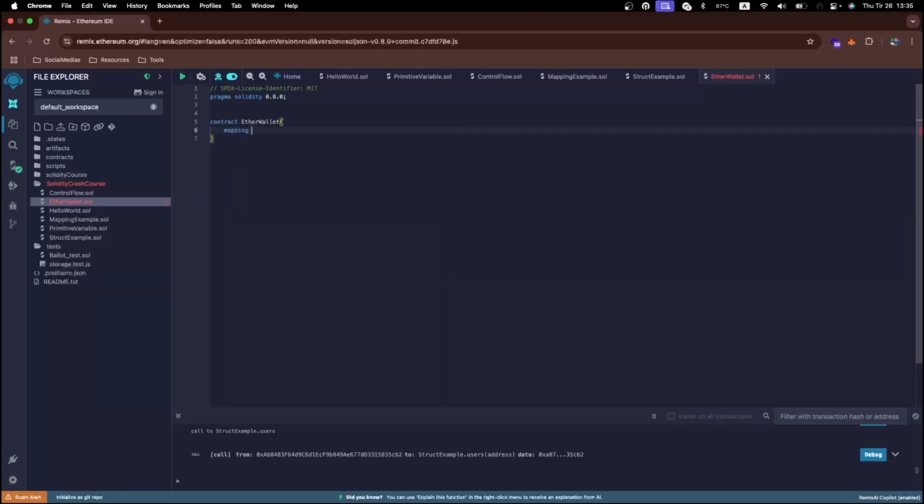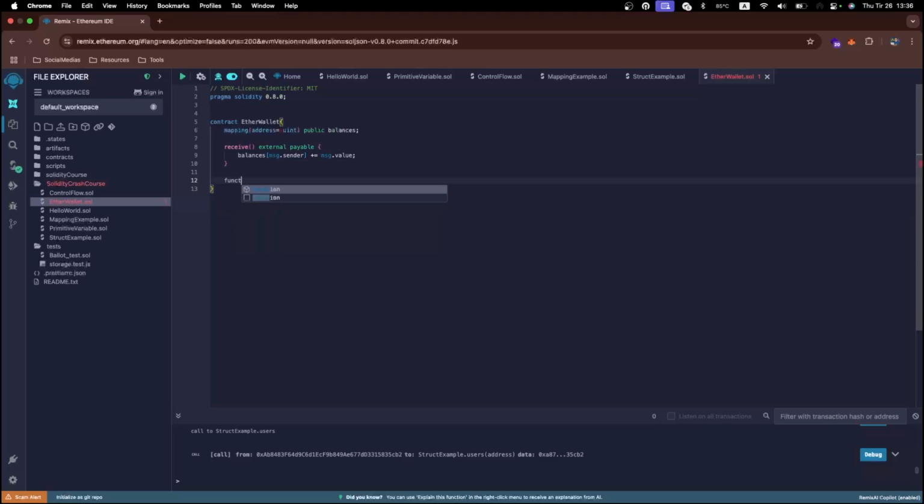I define a mapping from address to uint, balances. I write a function for receive, to receive payment and save it in the balances variable.